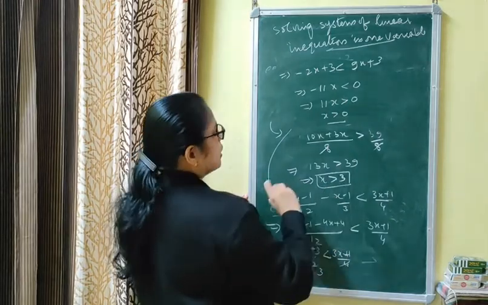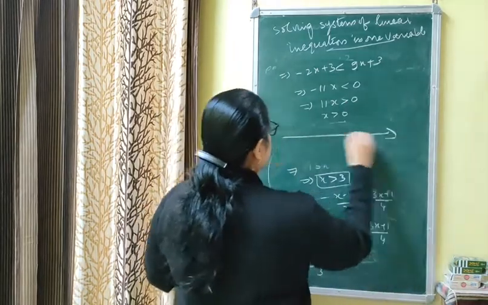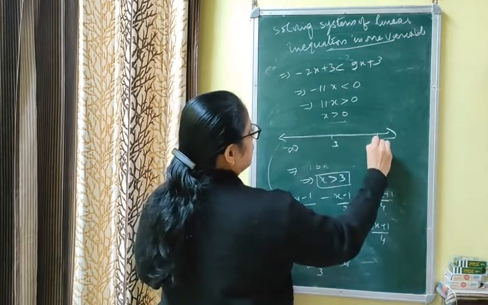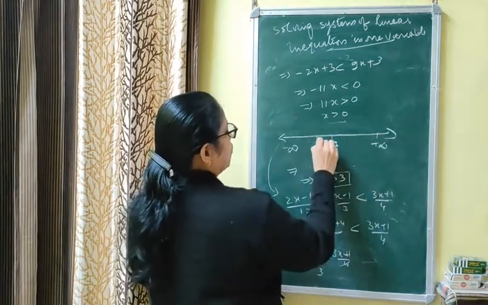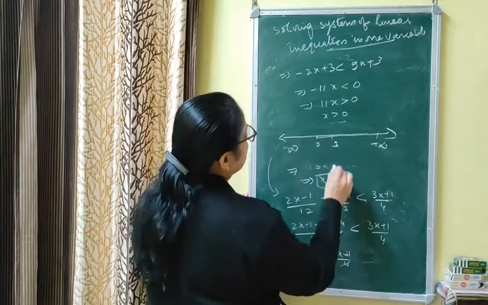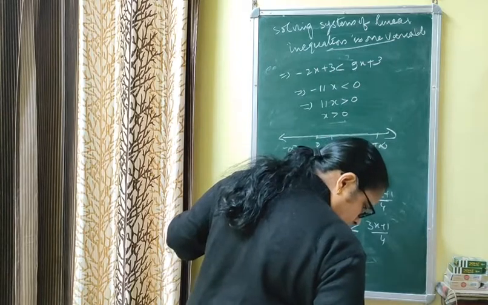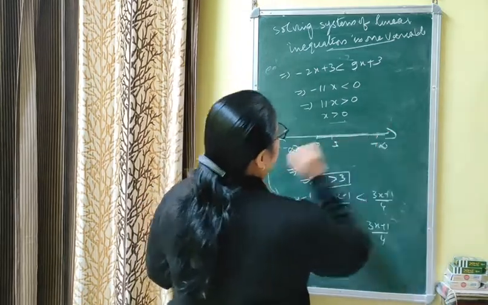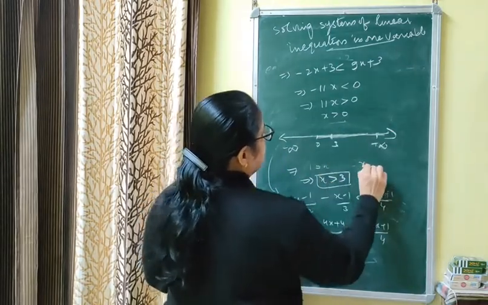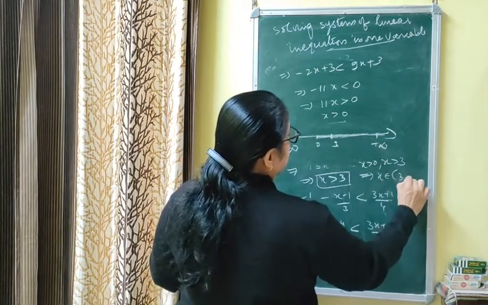One case is x less than 3 and the other case is x greater than 0. If you draw the number line, what will you get? This is again the left extreme minus infinity, and the numbers coming are 3 and infinity. X greater than 0, this is 0. X greater than 3. If you solve these two inequalities, from here to here x is in 0, and from here to here it is 3 to infinity, so the common region is 3 to infinity. That means x greater than 0 and x greater than 3 implies x belongs to open interval 3 to infinity.